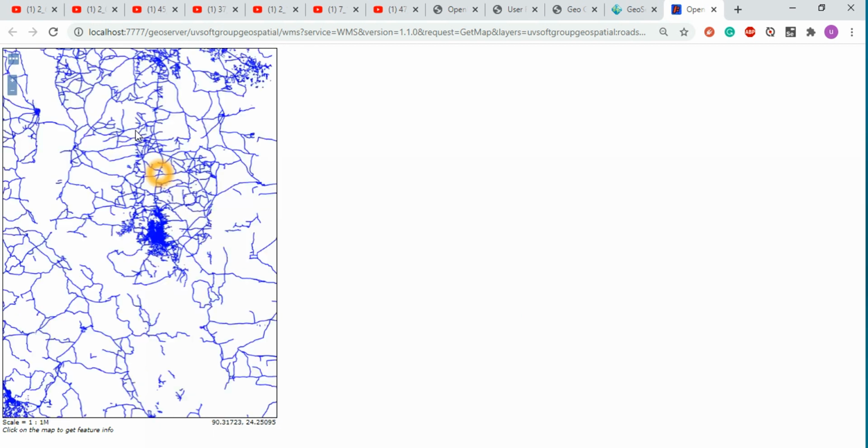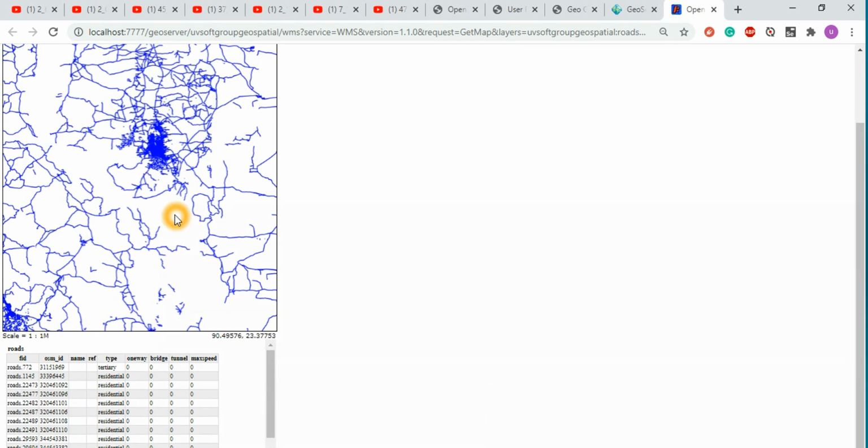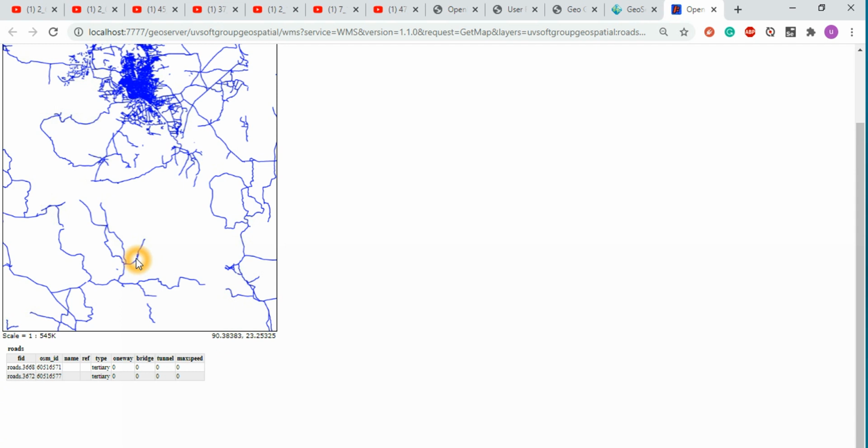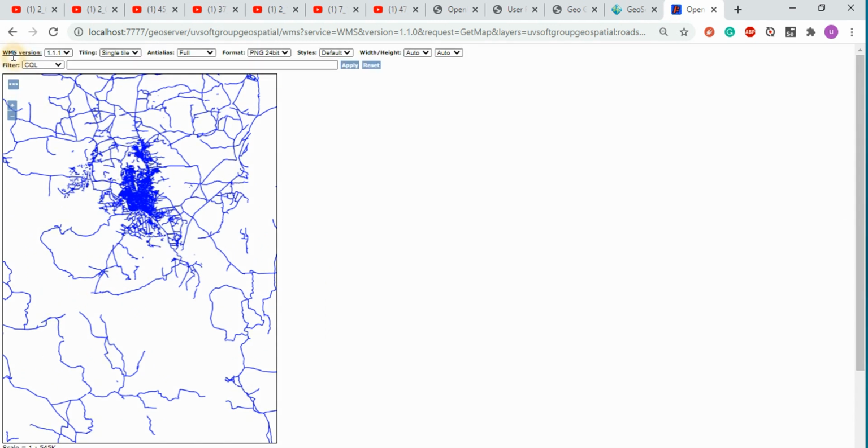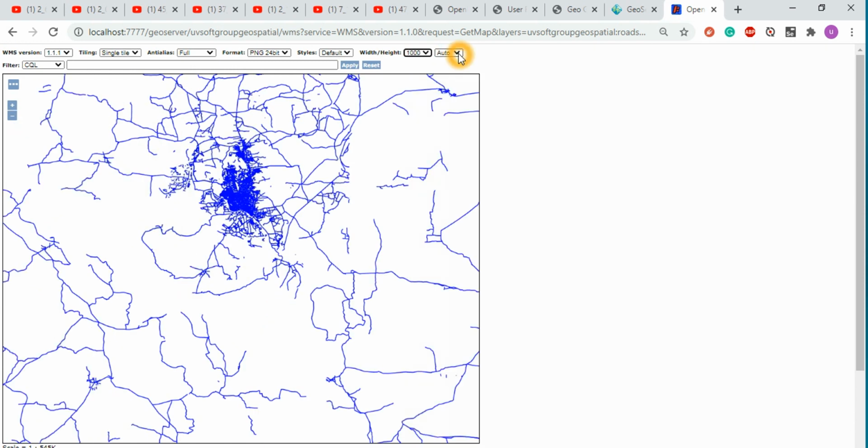So this is the service call. You see exactly the localhost 77 URL, GeoServer, and UVSoftGroup, Geospatial, WMS, and the bounding box and layer information that we expected. So maybe you can see additional information when you click it, and specific information from your server, which is what I need to customize in the web page. We have a lot of possibilities; you can directly write queries to your server, and so on and so forth.